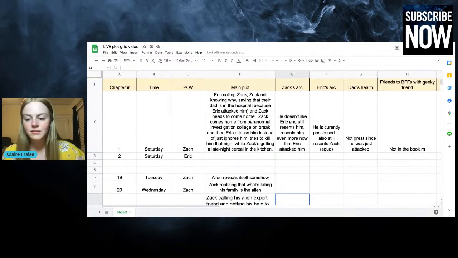So I can paste everything onto the sheets plot grid, but I think this should give you a decent idea as to how to set everything up. Does this make sense to everybody? Would you rather see me paste everything into the comments or into the plot grid just so you can see it all laid out? Or do you understand how you could go about setting up a plot grid if you wanted to? Let me know. I'm very happy to keep going over it.